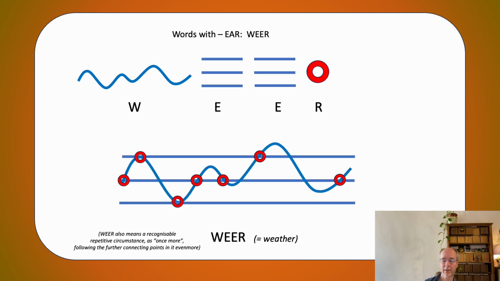The word weer is Dutch, which means weather. It's much more simple. It means weather. So you again have this W. You have the A, the long double A, so a long area, mostly related with time frames. And then the R, the connection point. So we connect the dots of what we see as distinctive changes in the W on a time frame. So it is actually a very simple puzzle. You immediately recognize how we recognize and associate the weather. Without much explanations, you already have the frame, you have the connecting frame.